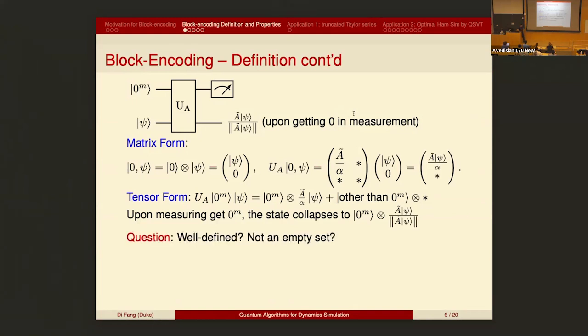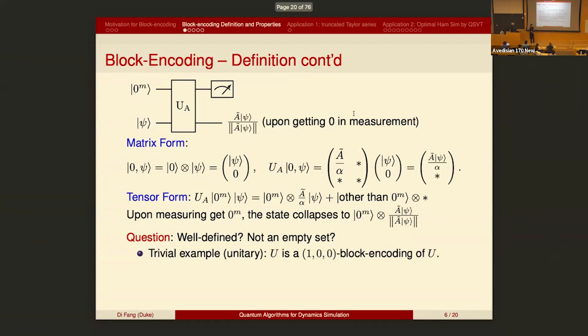Okay. Now, I'm going to assume you are okay with my definition, either the matrix form, the tensor form, or the circuit form. Pick your favorite. One immediate question: is it well defined? You can write any definition as you like and prove a zillion beautiful properties about it, but if it's an empty set, then you're not doing anything good, right? So whenever you have a definition, first ask yourself, is it well defined? Is it not an empty set? Is it at least something general?